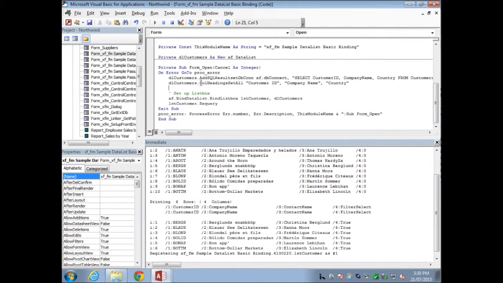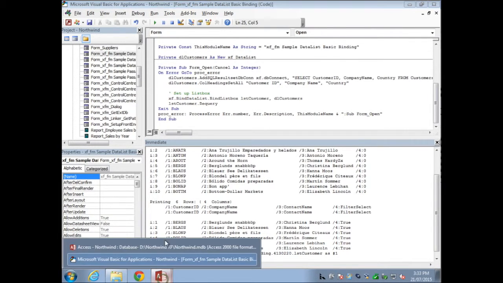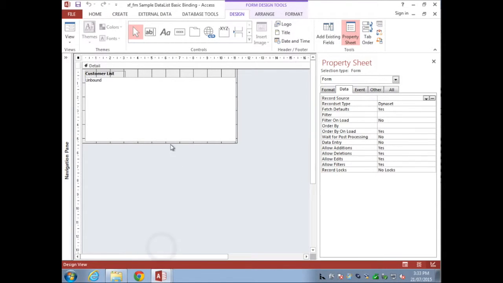So, we've got all these options that we've just looked at. We can filter, we can sort, we can do all those fancy things if we like before we get to this point of binding it. Once it's bound, we can go back and filter or sort and then requery the object if we like. So it's greatly flexible. So there's quite a few advantages to using the data list as a data source.